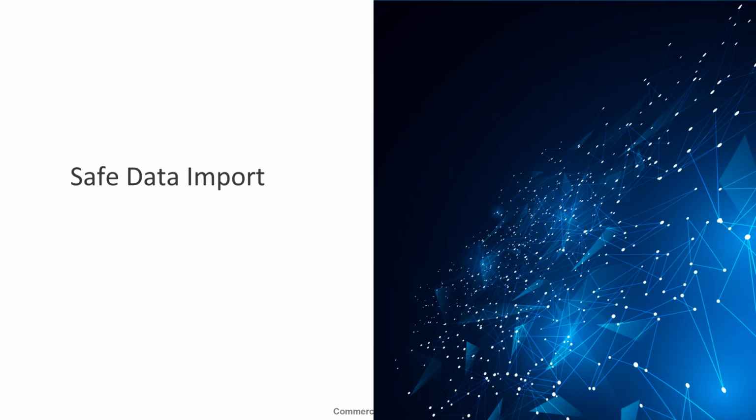The fundamental issue with safe data import is the risk that you might import malware from untrusted into trusted. So to see how Deep Secure approaches this and how Deep Secure solutions can mitigate the threat, mapping directly to the best practice, I'm going to hand you over now to Tim.